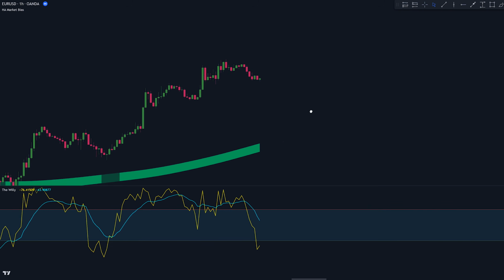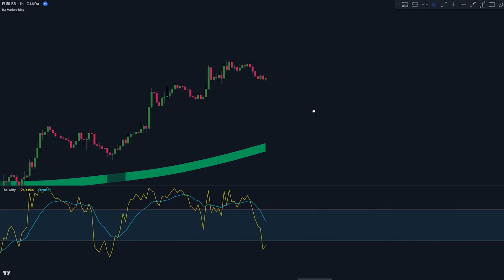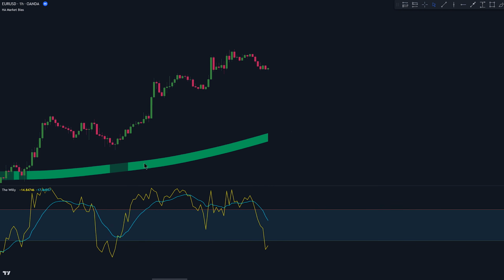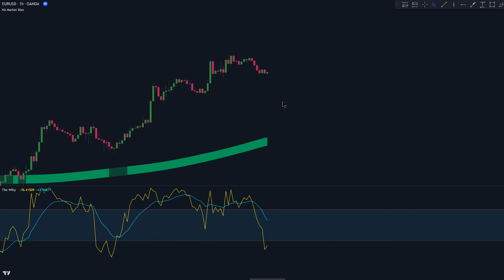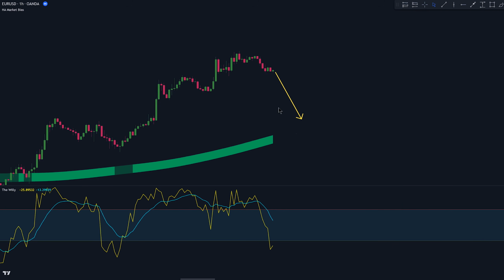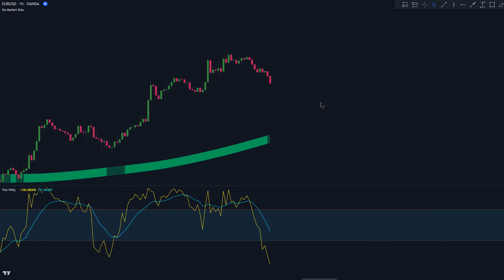Now, to enter a long trade, these are the conditions. First, the trend ribbon of the market bias indicator should be colored bright green and the price should be trading above it. This indicates a bullish trend. Second, the price should do a pullback. If you can remember earlier, we said that a pullback is when the price comes back down and creates a higher low or a lower low and the trend ribbon changes color from bright green to dark green. So we're going to fast forward for a bit and see if that happens.